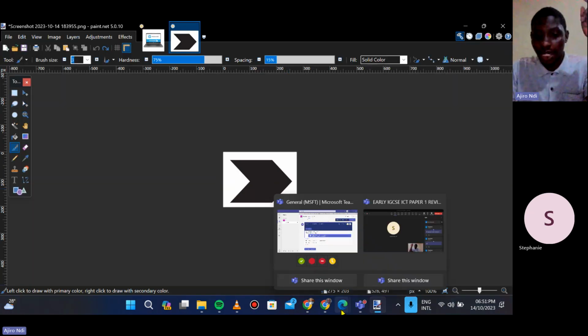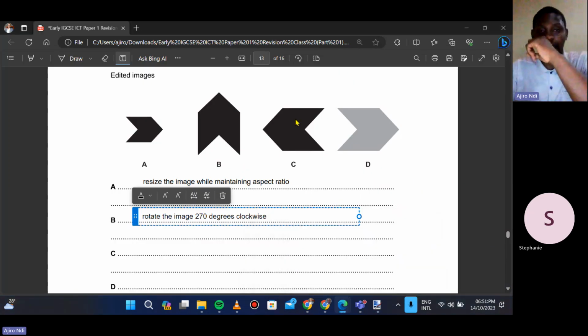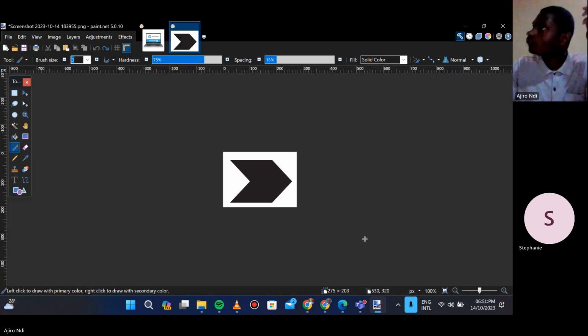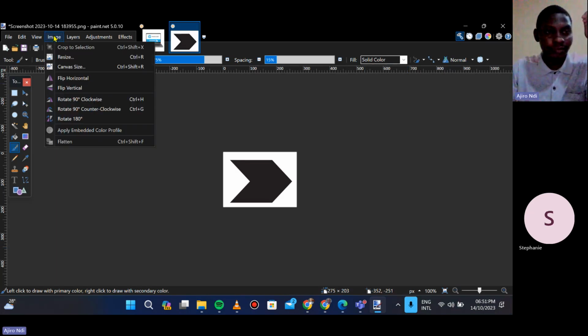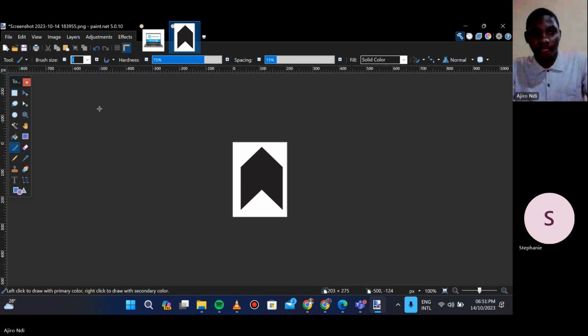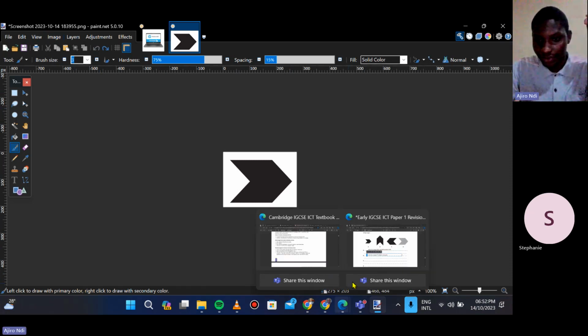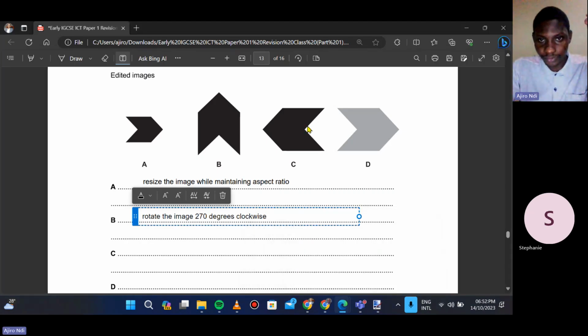Now, the other image, let's rotate the other image. Let's take it back. So how do we get this image here? I'll go to image. Oh, there's even counterclockwise. Sorry. So what I will do is let me look at the image again. This one, I mean.